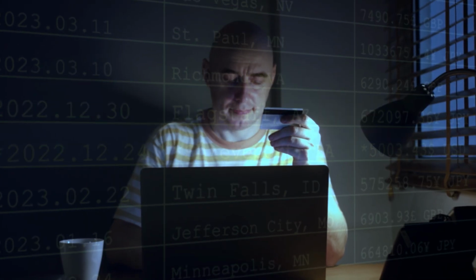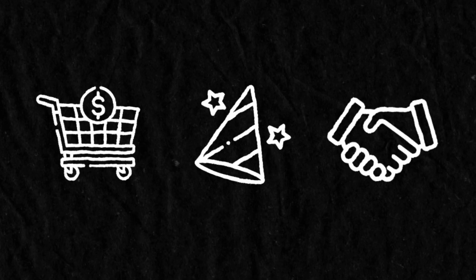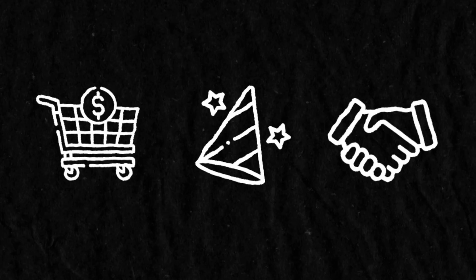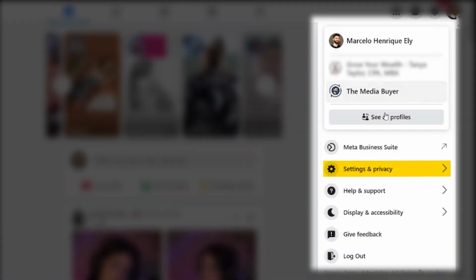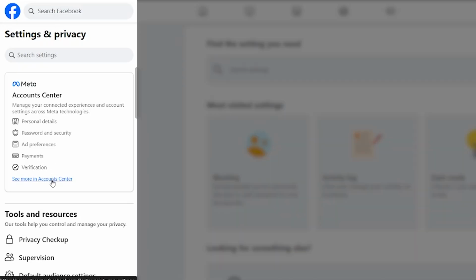So, the behavior targeting encompasses everything you do on the platform, differing from interests, which include activities Meta assumes you are interested in, and demographics, which are all about the information provided across platforms and websites. Behaviors might include purchases made via Meta, anniversaries you might have celebrated, and digital activities like starting a new business page. To see what Meta assumes about you, you can go to Settings and Privacy Settings, then click on Account Center to check every piece of information you provide, every behavior you have exhibited using Meta.